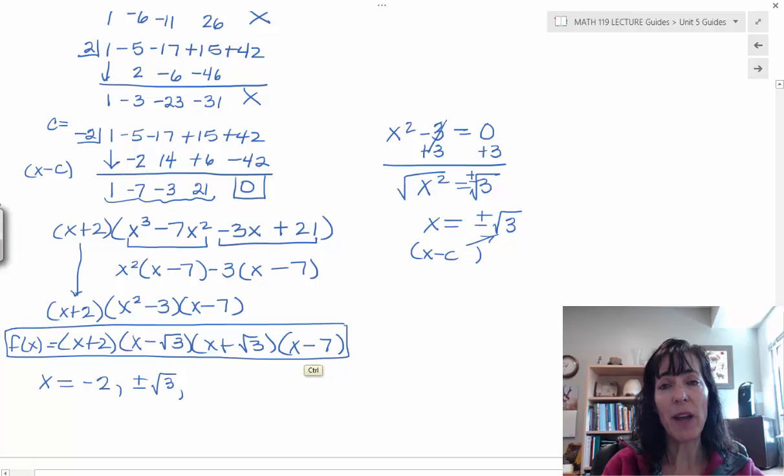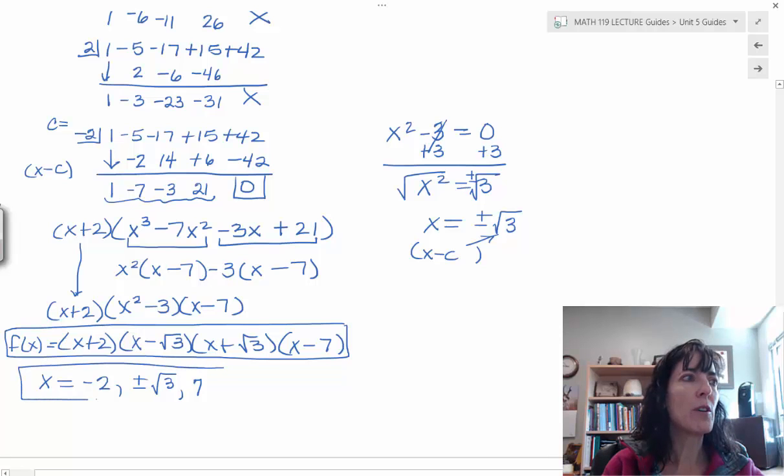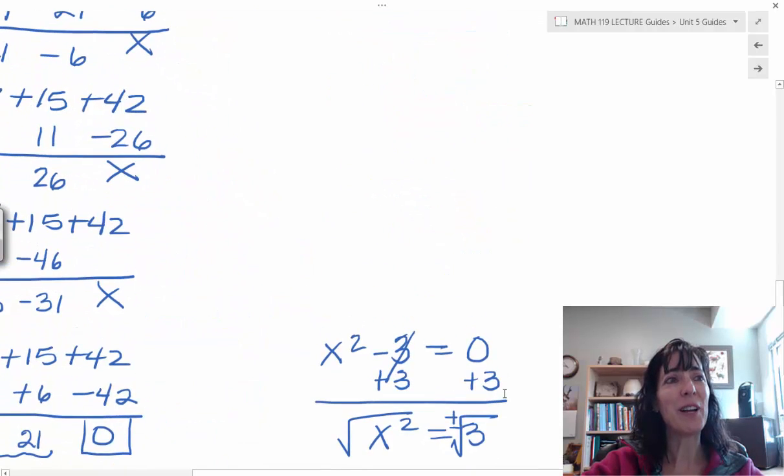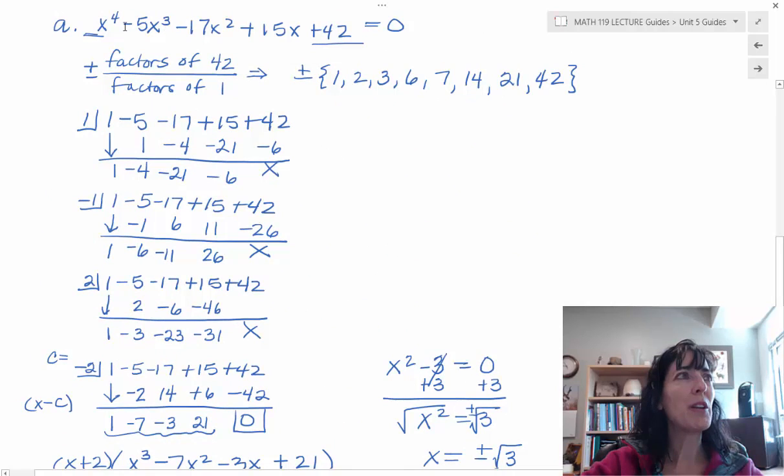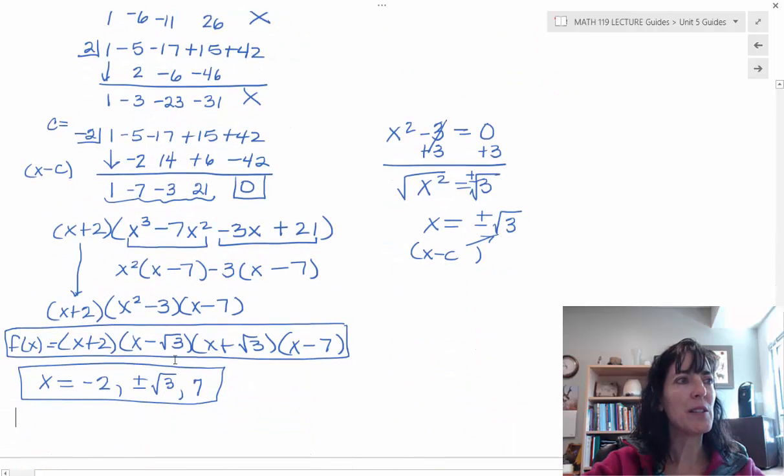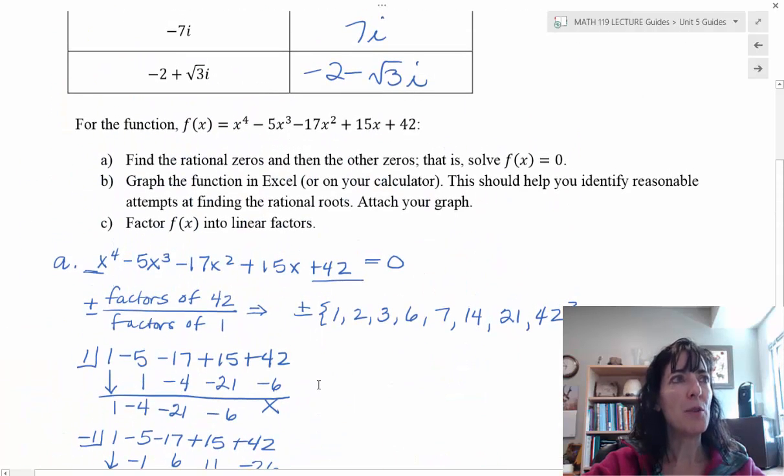And then from this last factor, if I set that to 0, x minus 7 equals 0, I can move the 7 over and x is a positive 7. So those are my 4 solutions to this polynomial, which has to be 4th degree or higher, right? And when I look back up here, it is a 4th degree polynomial. So I can see why I have 1, 2, 3, 4 solutions possible. I'm not done because I found the possible zeros, and then I found all the actual zeros, and some of them are irrational because the square root of 3 is irrational.